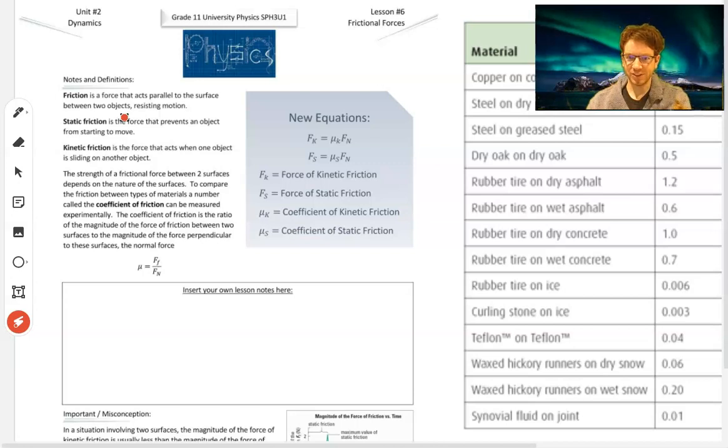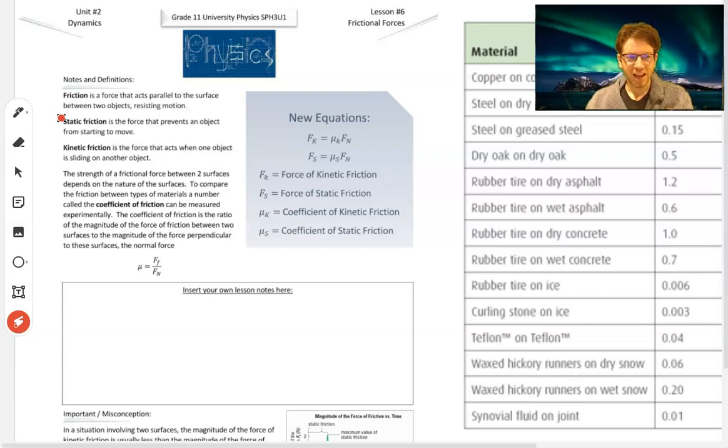And there's two types of frictional forces. One is static friction. The other is kinetic friction. So static friction is there because it sort of prevents you from getting an object to start to move. So let's go with my fridge example. If you're trying to push a fridge across the floor, you can be pushing on it with a certain force and it's not moving at all. If it's not moving at all, there must be some force opposing your applied force. It's static friction.